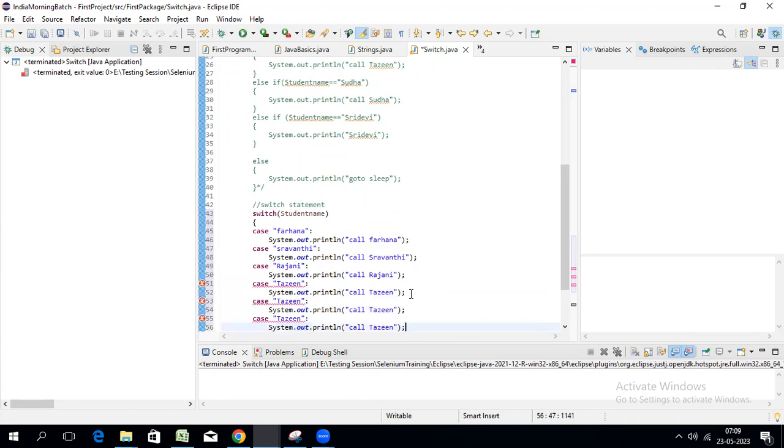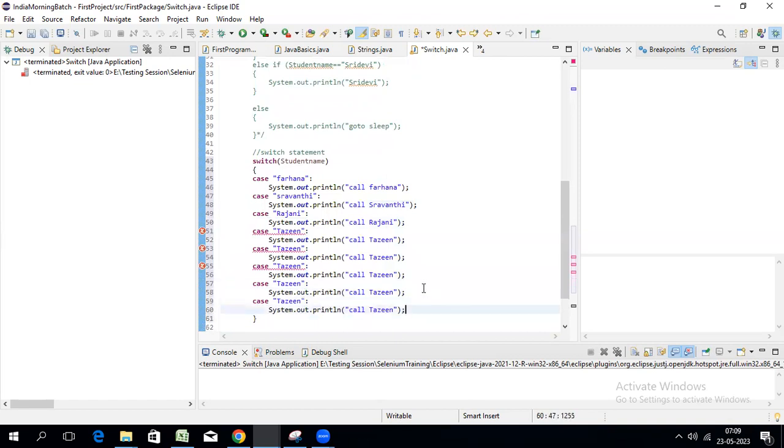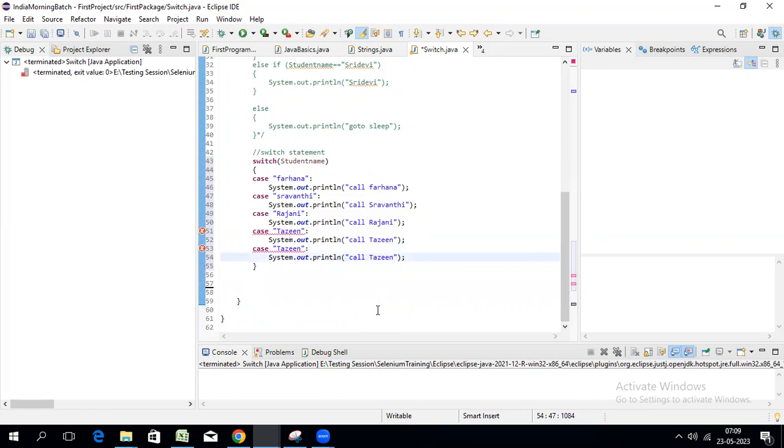See, whenever you are typing something, for example, I have copied here multiple times. I written something here by mistake. I don't want this. Then you can press Ctrl Z to go back to the previous. When you do Ctrl Z, it will undo. Undo means it will cancel your current action. It will go back to the previous action. How we use Ctrl S for saving, Ctrl C copy, Ctrl V paste, in the same way, Ctrl Z is for undo. Clear?